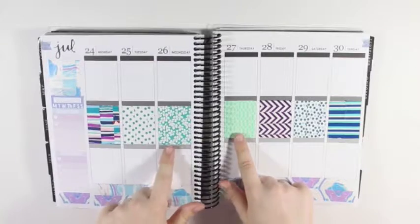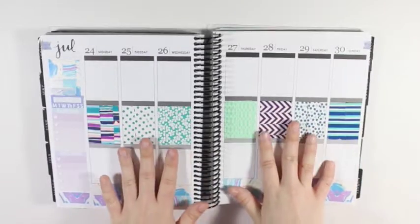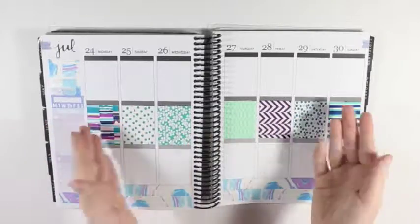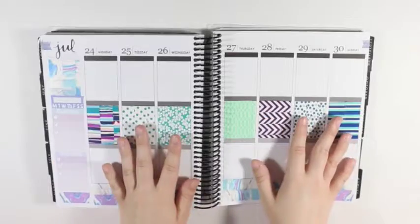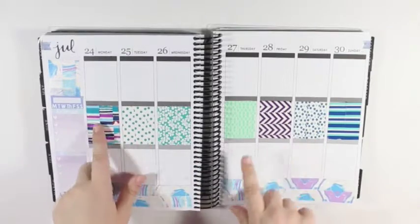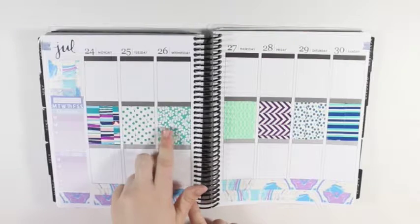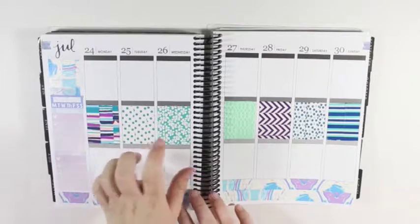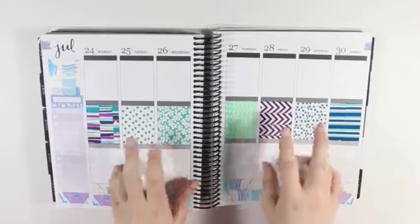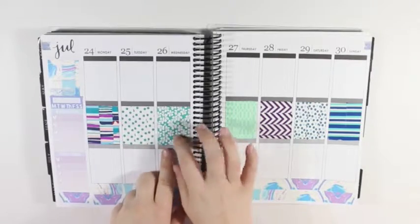Okay, now I have all of the washi placed down as the full boxes, and I tried to mix and match the colors, and I tried to, I guess, semi-match when they're close together, but not exactly have them matching with the patterns. Like I put a polka dot over here and a polka dot over here, stripes over here, stripes over here, but there obviously aren't two of the chevrons or two of the flowers. I was going to use a different box here, but I decided to use the flower one, because even if the other boxes aren't mermaid themed, usually when you see mermaid, they have a lot of flowers in their hair, so I figured I would put that down.